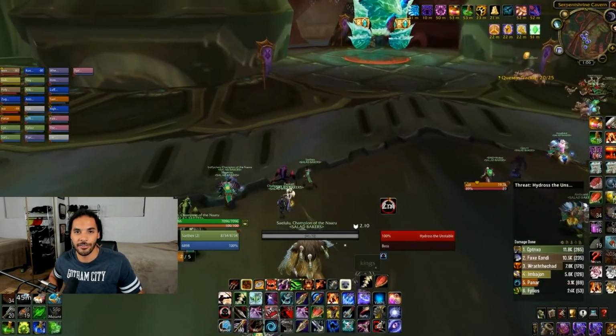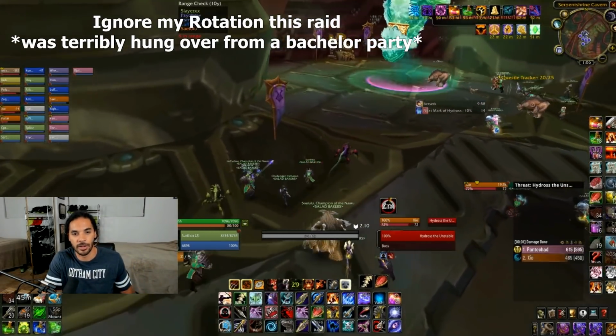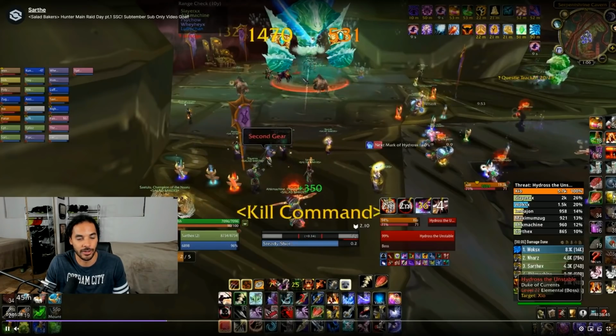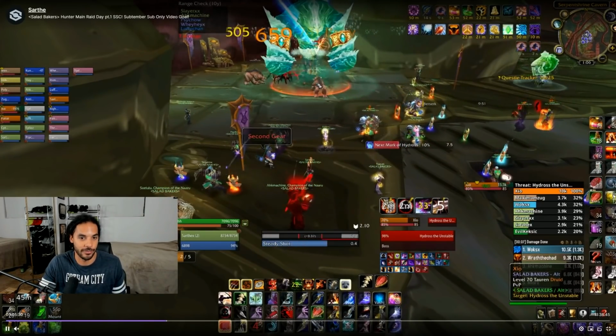Okay, so finally diving right in, the first boss is Hydross the Unstable. I'm using a VOD from the only raid I've ever had where I actually had a Feral Druid in my guild or in my group, so just you'll know that.